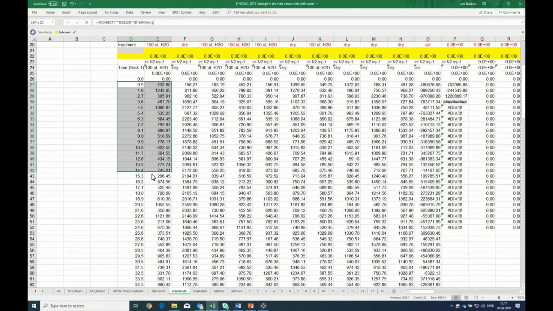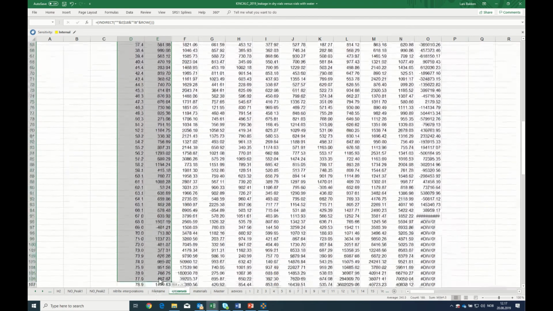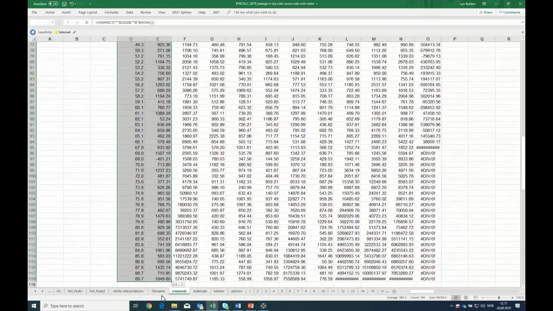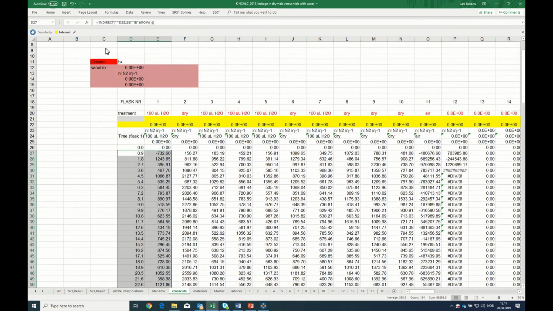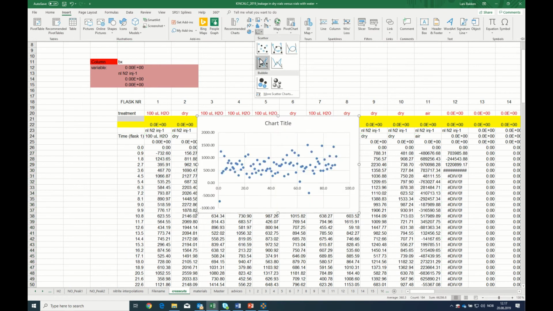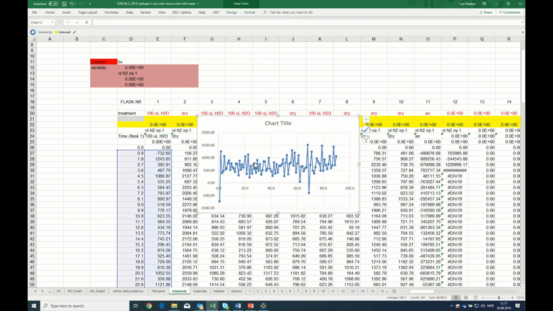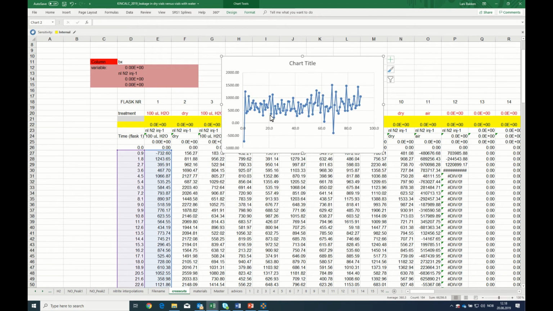So now I have all my leakages, and I can inspect them one by one, starting at the first one. The first zero is meaningless, so I can extend it like that, and insert an XY graph, and it looks like it's keeping a stable level throughout the many injections.